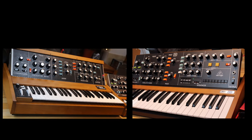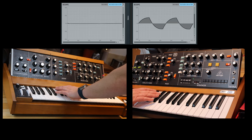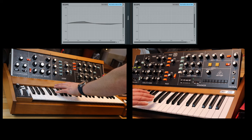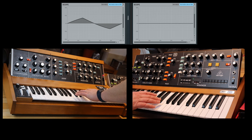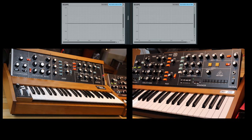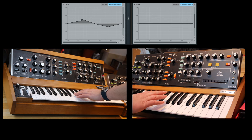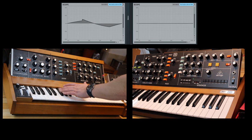So let's move on to a couple of the other waveforms. Taking a look at the triangle. Again, when you're playing, there's not much in it. But when you stop and listen, there's a little bit more buzz in the Poly D. Let's go to the shark's tooth. A little bit brighter on the Poly D, perhaps. Nothing in it again.